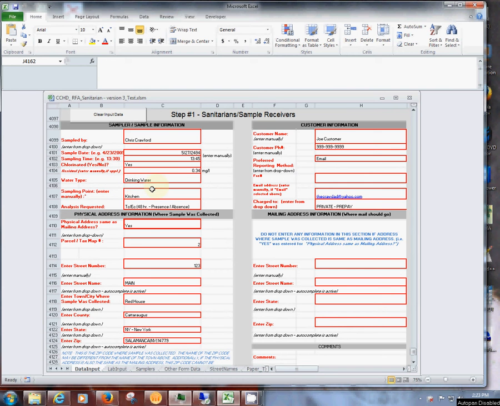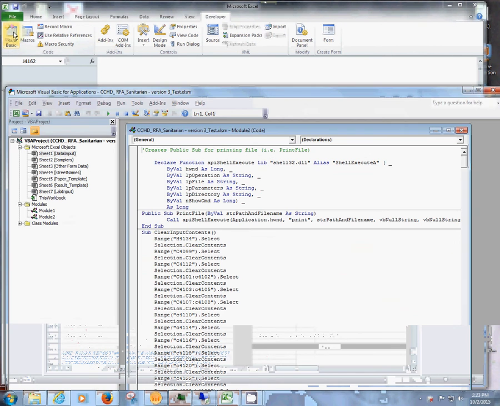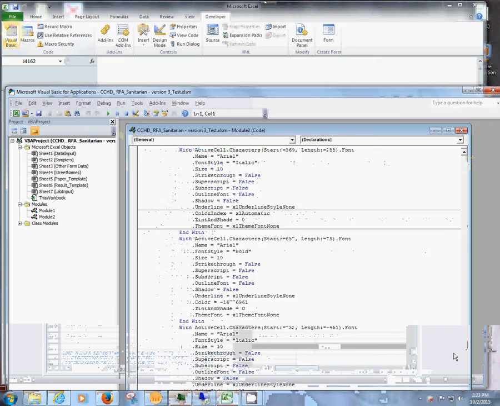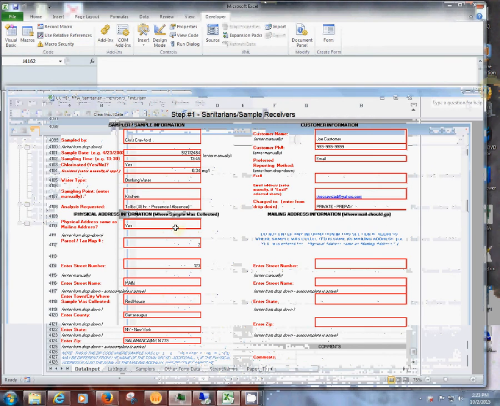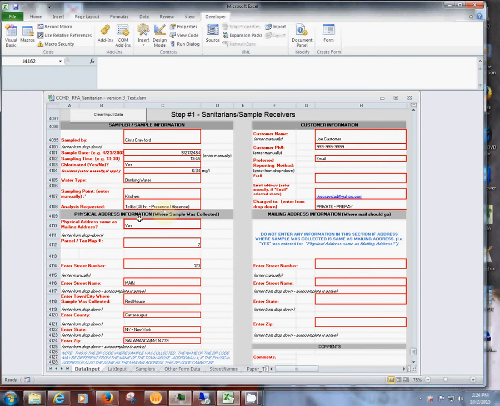This form contains a Microsoft Office application, as do all the forms that make their way through the process. All of that code is actually stored here. This is all the code that's been written. Well, not all of it, but a good chunk of it. Anyway, long story short, how this works is when you submit or deliver results and they go to those folders, you're actually just making a copy of this whole workbook and all that code. Not the best way to do it, admittedly, and hopefully in the future we will be changing some of that. But right now that's how it's working.